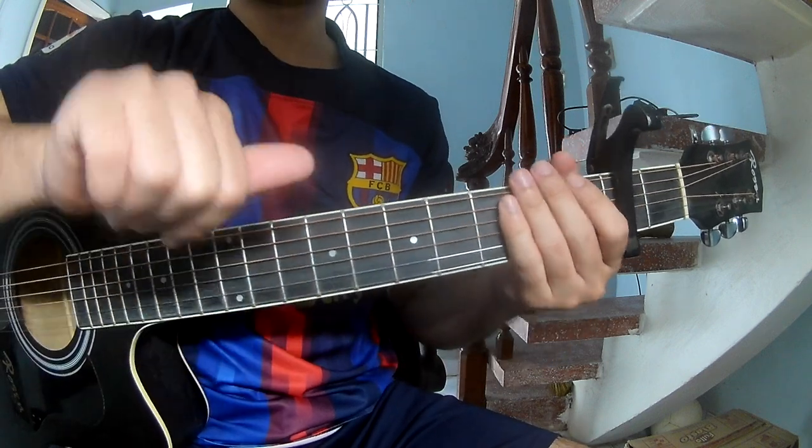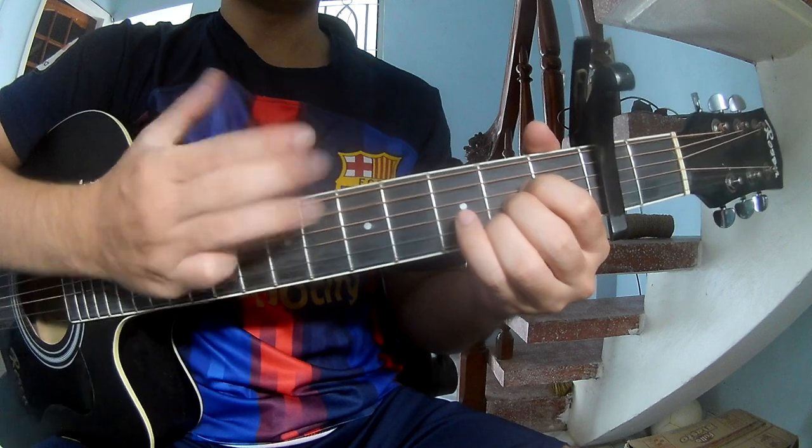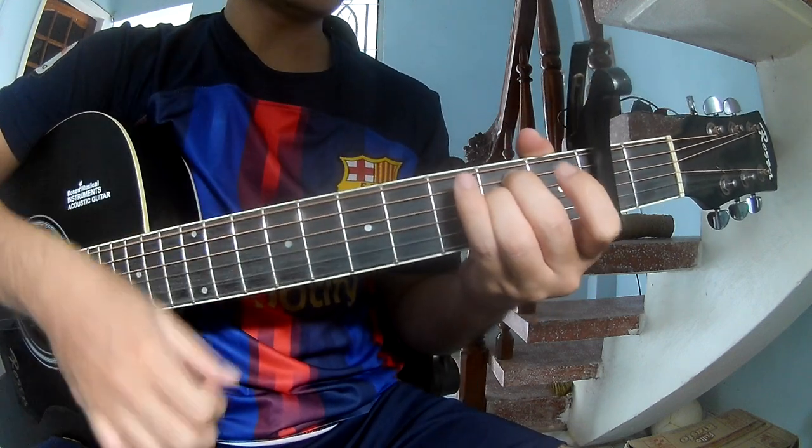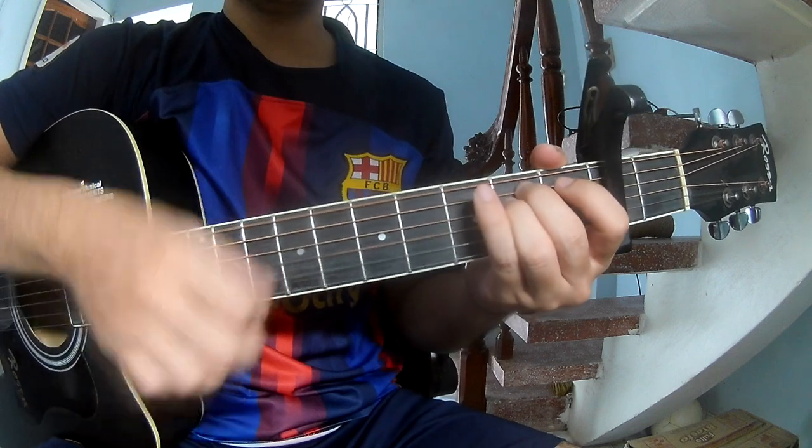The first strumming pattern to play: down, down, up, up, down, down. Down, down, up, up, down, up, down, down, up, up, down, up.